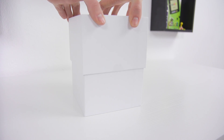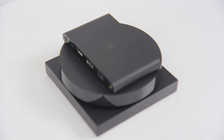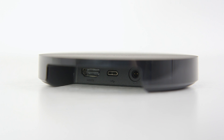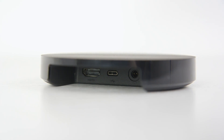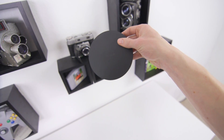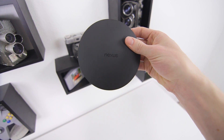Slide open the Nexus Player and right up top you'll find the player itself. The hardware fits right between the others in terms of size, however it's fairly light on ports. You've got power in, a micro-USB port, and HDMI out, all tucked away on the bottom. It's nice to keep cables clean, but that means the player is WiFi only, albeit with rock-solid 802.11ac wireless.